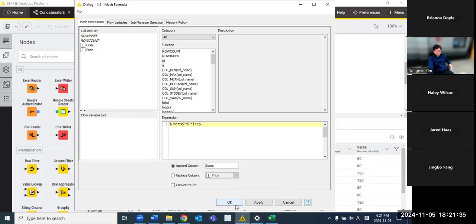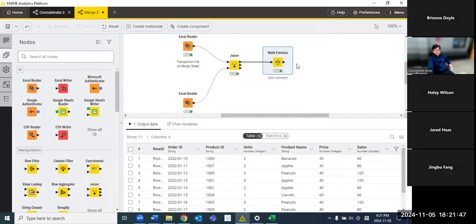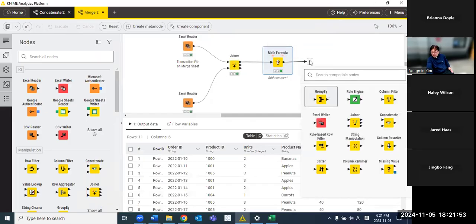Okay. So we create a sales field, and next one is my favorite, which is table manipulator.